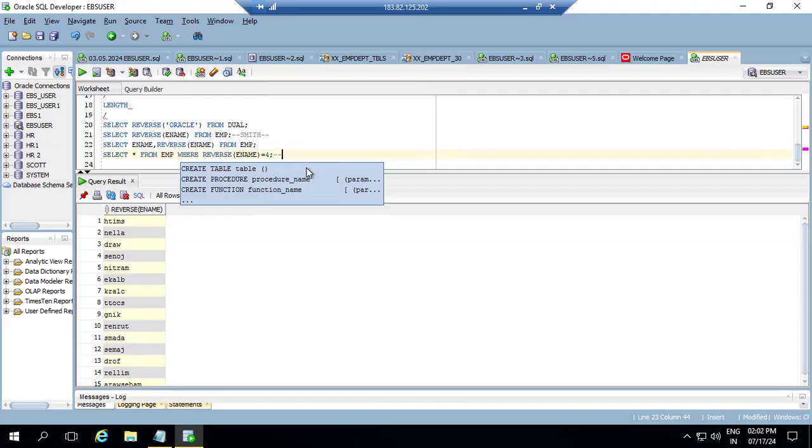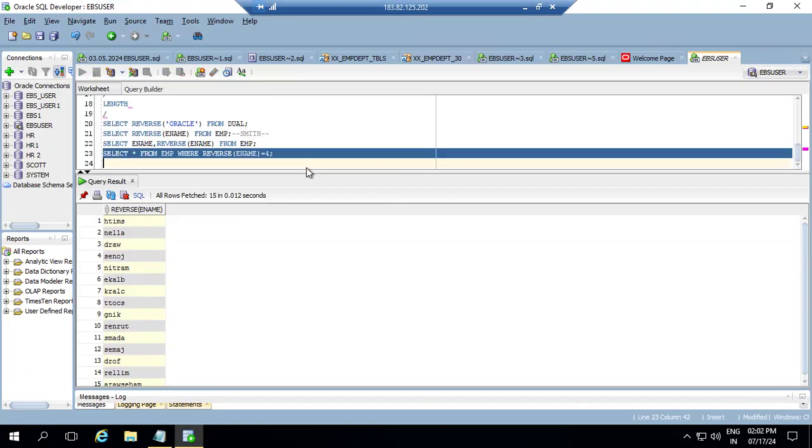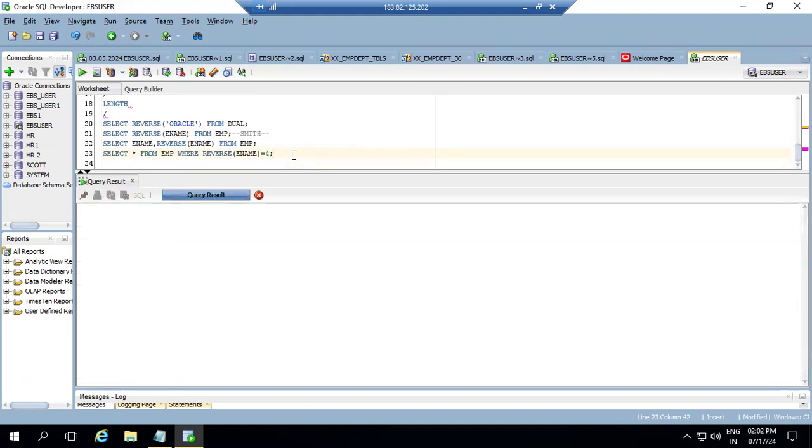3. Same 3. How, without using length, will we get this with reverse? First of all, length is what is used to find the length. Without using length, if you use the same column name here, it shows an error. So how do we rectify this select statement? Reverse length ename is equal to 4. Inside this, you are using length, and again it is the ename column over here.